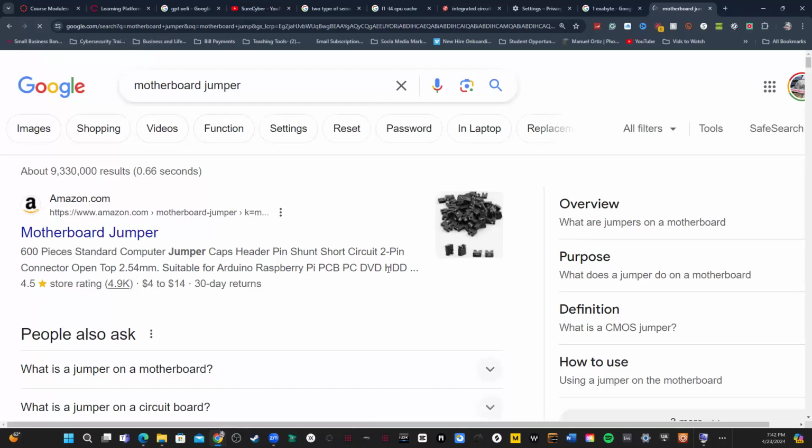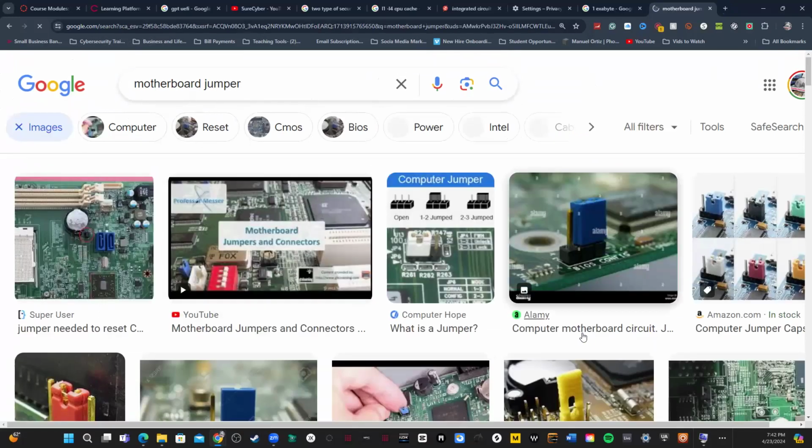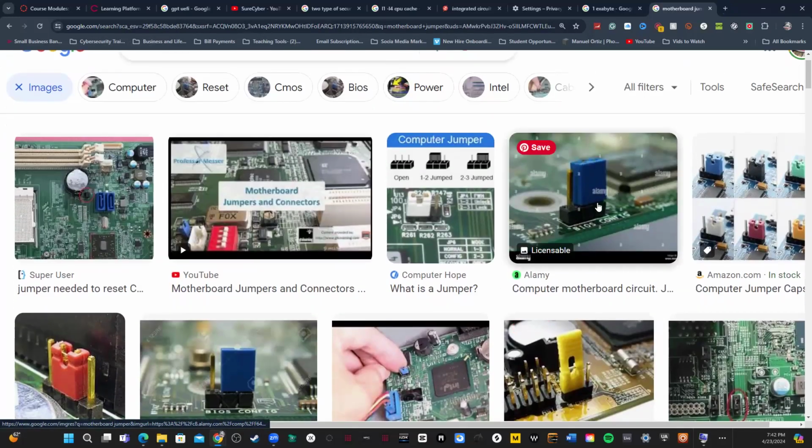Okay, so I want an image. Now see this image right here? This sits on the motherboard. Sometimes when you grab a jumper and you place it on top of this, and you cover the jumper, you can either add functionality or you can actually stop or disable certain functionality.